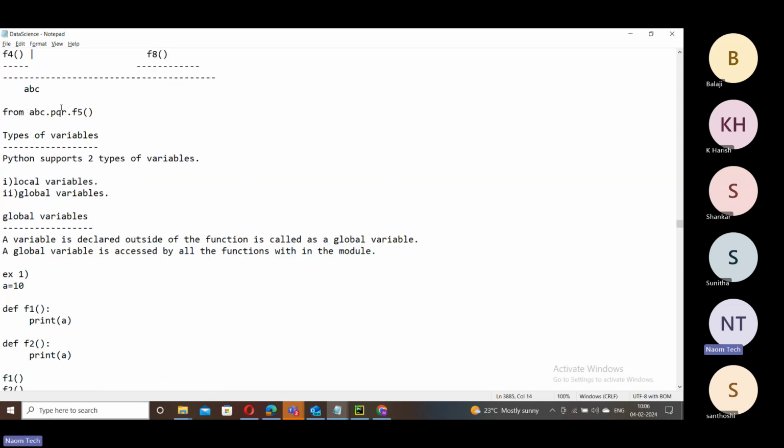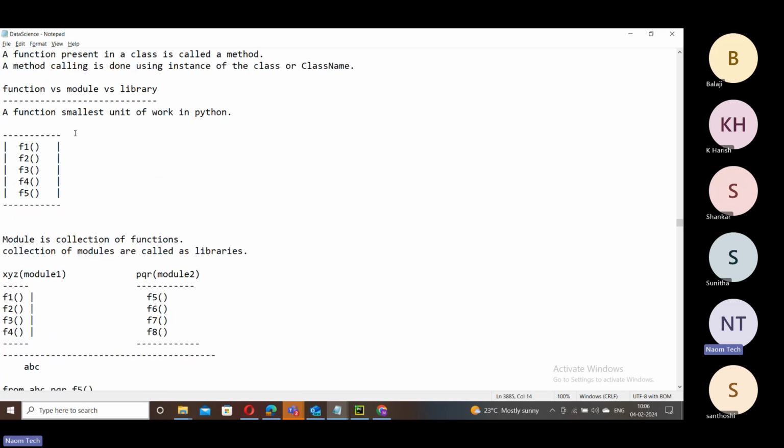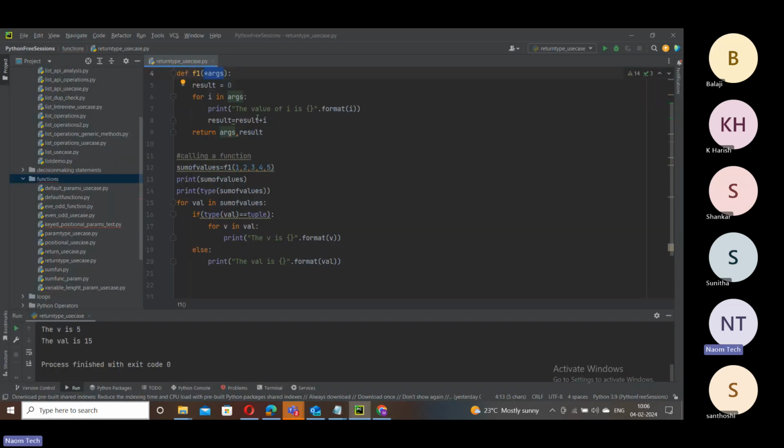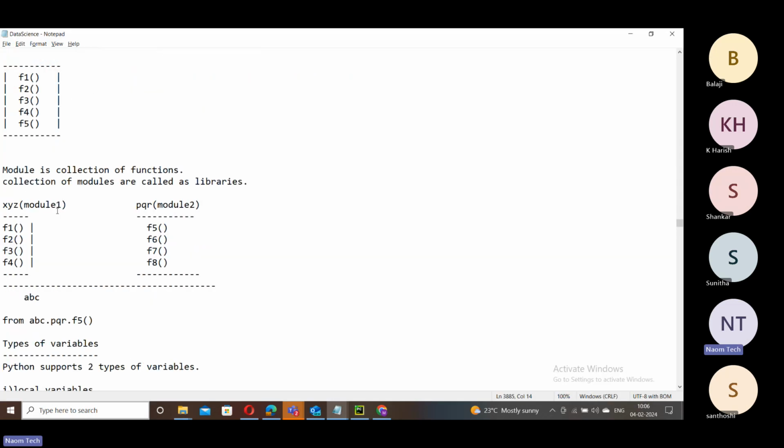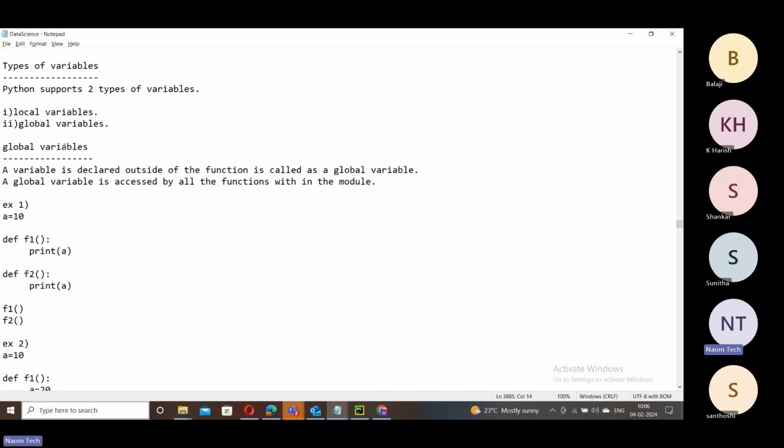So now, after this discussion about all the different types of parameters, about returning values, and a few use cases, another topic is types of variables in Python. What are the types of variables in Python?